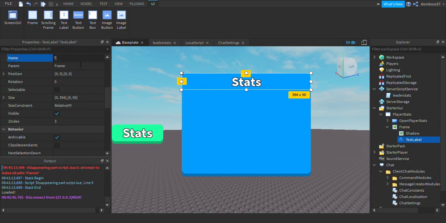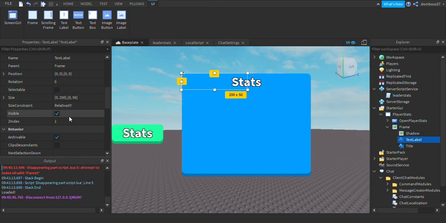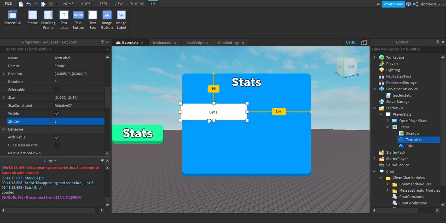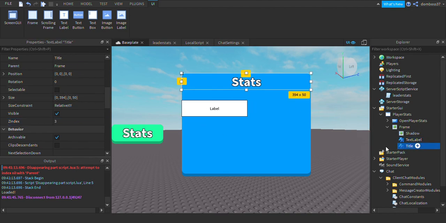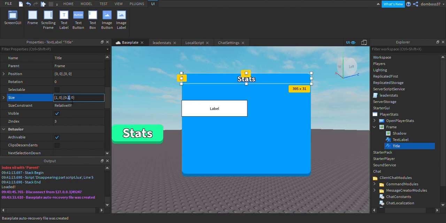Okay, now let's rename this to title. Okay, and now let's insert another text label, and let's make the z-index 3 as well, and let's put it about here. And actually go back into your title and make the size 1, 0, 0.1, 0. And then you can actually just change it to 0.2, 0. Yeah, and that's about good.